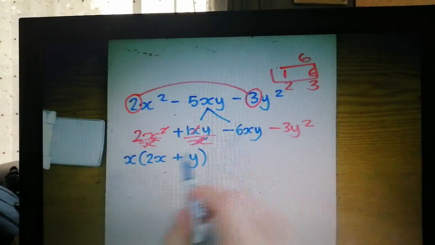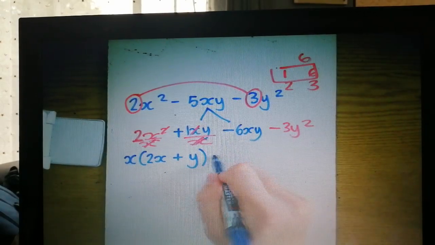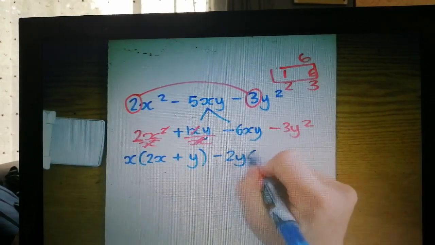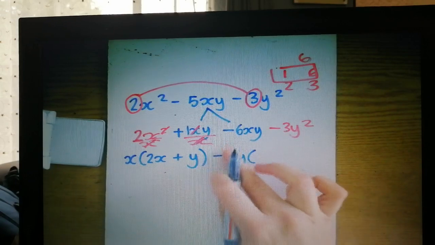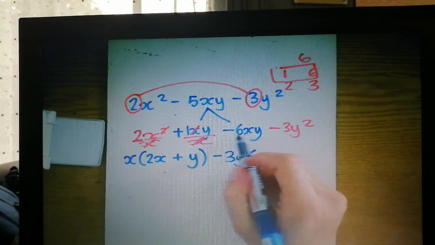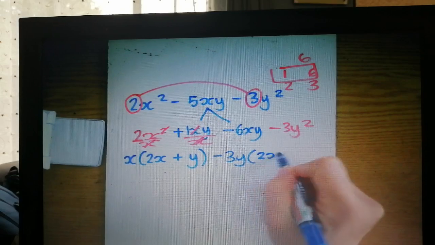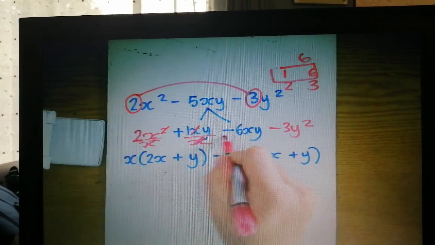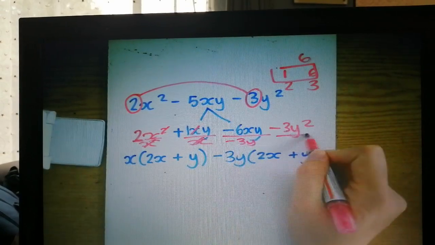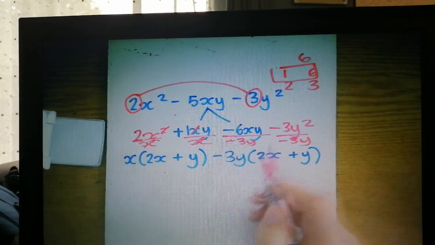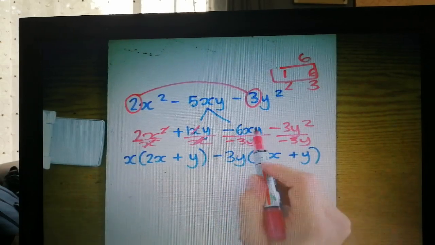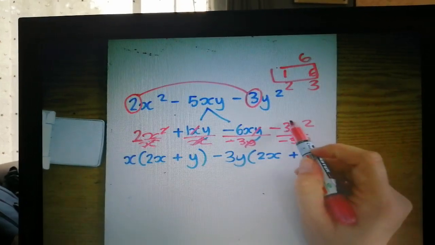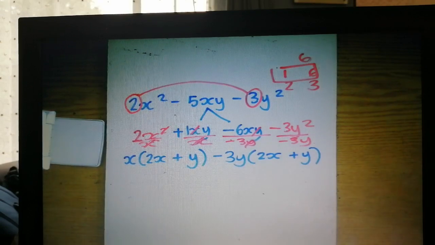And what do I take out here? I'm definitely going to take out a negative. I'm going to take out negative 3y, because 3 can go into both of them, and they both have a y. And what am I left with? 2x plus y. How did I get that plus? When I divided this by negative 3y and I divided this by negative 3y, the negative and the negative became a positive. 6 divided by 3 is 2, and the y's cancelled. Here again, the negative and the negative became a positive. The 3's cancelled, and I took one y away.